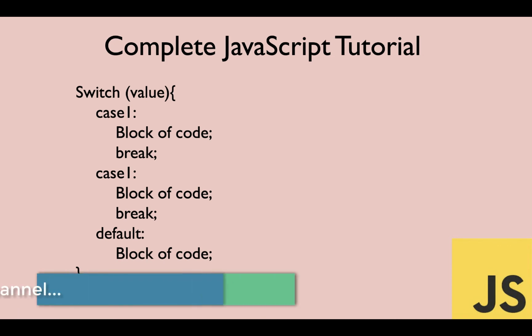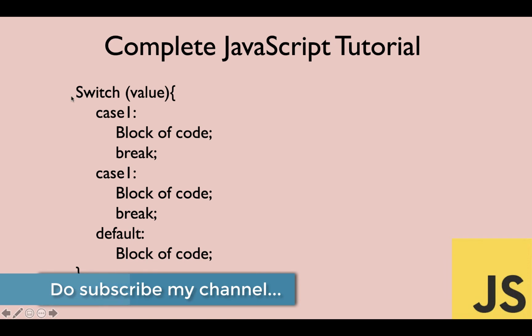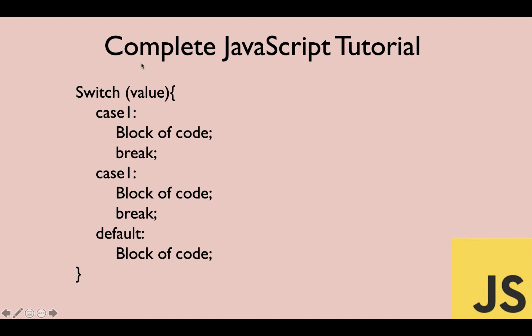Again, to reiterate, this is a particular format for a switch statement in which we have to put a value over here, and then we'll provide some value in the case as well. These two values, in the case statement as well as in the switch, will be compared. If both the values are equal, if they satisfy, then the block of code will be executed under the particular case statement which is being compared.